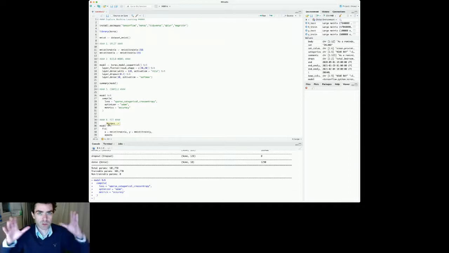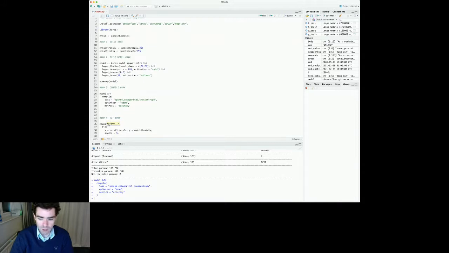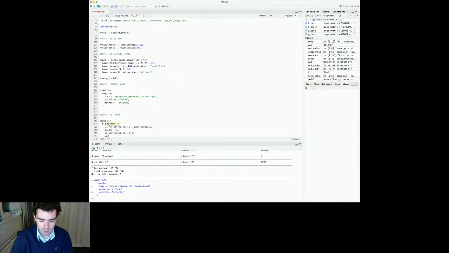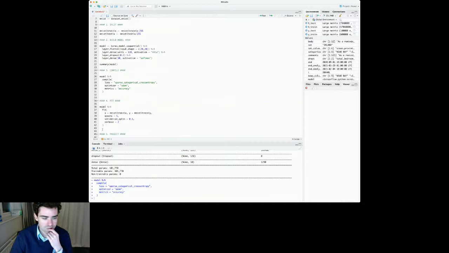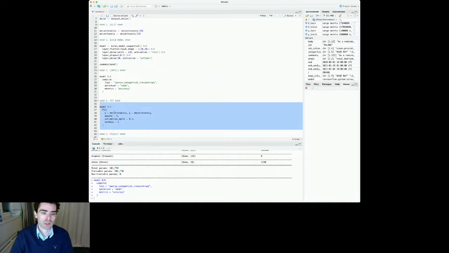Epochs. You remember epochs? That's what we used in the TensorFlow playground, just how many times to do it. So this is just the length of the program. We're going to just do 5 for now. We'll do validation. I think validation split equals 0.3, and you don't have to worry about this. It's not within the scope of the course. And hopefully this will now allow us to run our model. God willing.